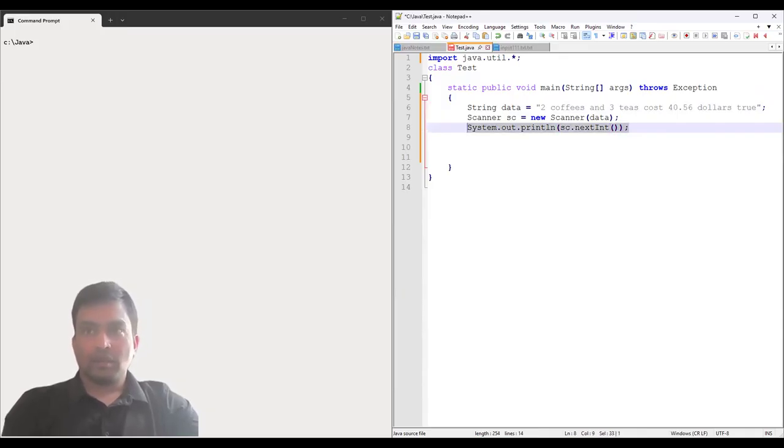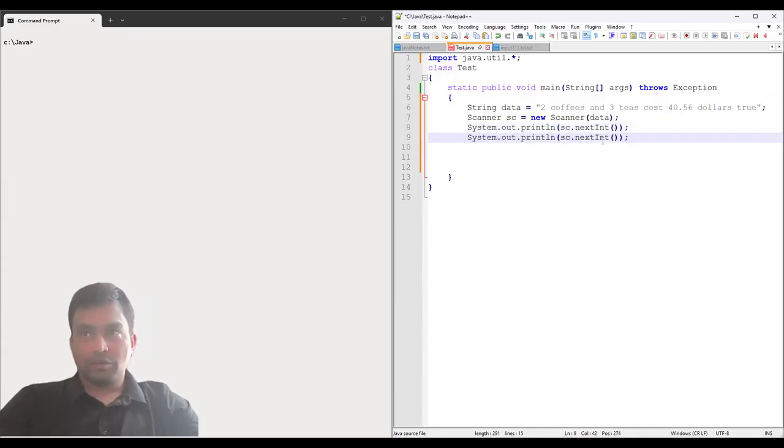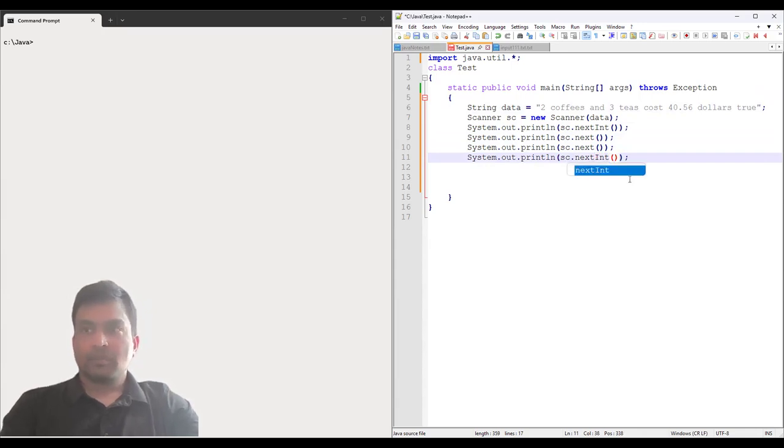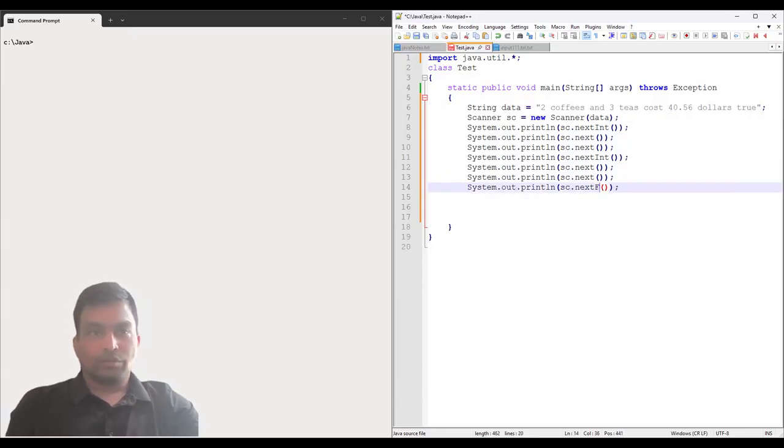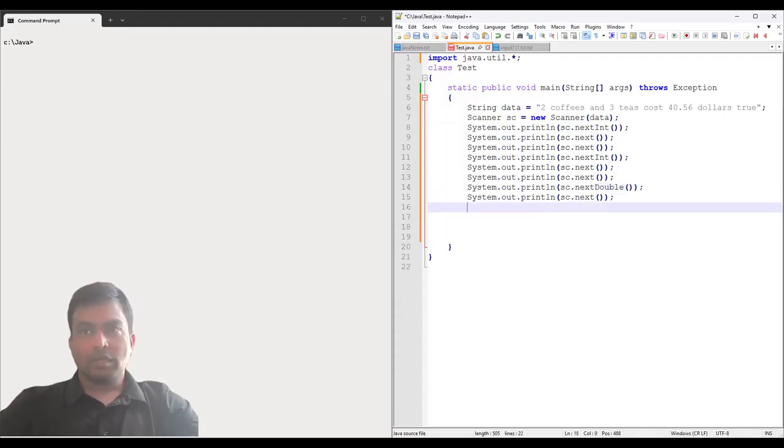Then the next one is a word, I'll use sc.next, then I'll use another next for "and", then nextInt for 3, then next for teas, next for cost, then nextFloat or nextDouble for 40.56, then next for dollars, then nextBoolean for true.